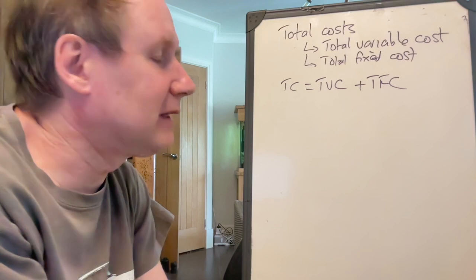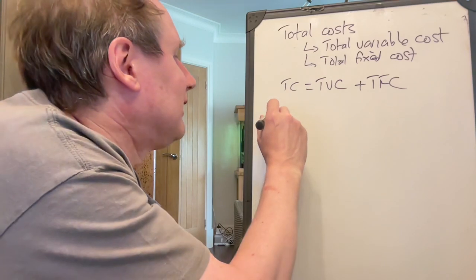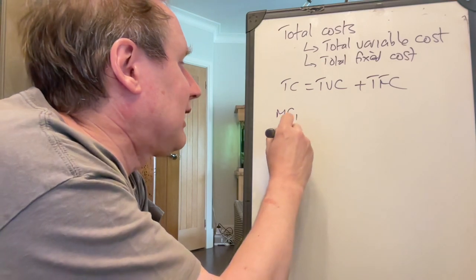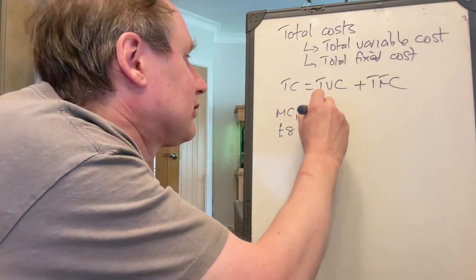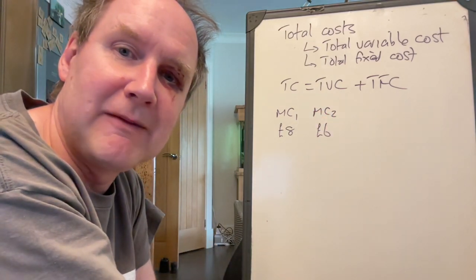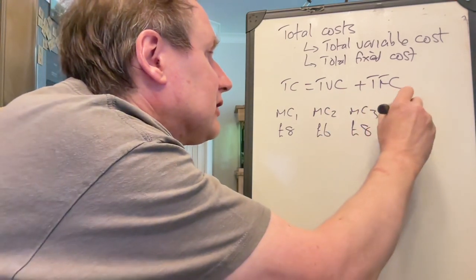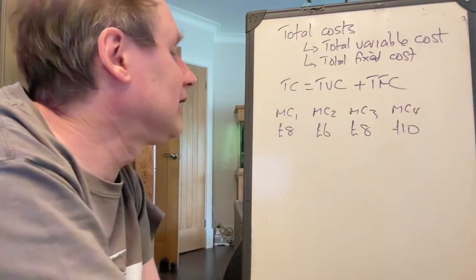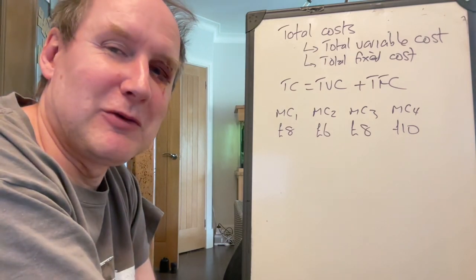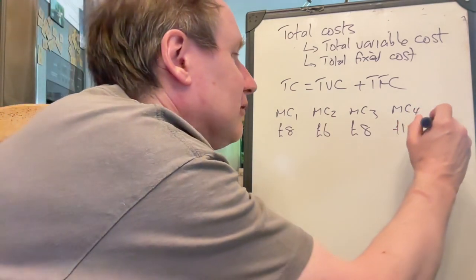So I'm going to ask you a question, which I'm going to answer. Imagine we take the marginal cost of the first unit, and let's suppose that was £8. And the marginal cost of the second unit was £6, because the firm has increasing returns to the variable factor. Let's suppose the third one is £8 again, it's got diminishing returns, and the fourth one is £10. And let's suppose we add all that up, which comes to a mighty 16, 22, £32.